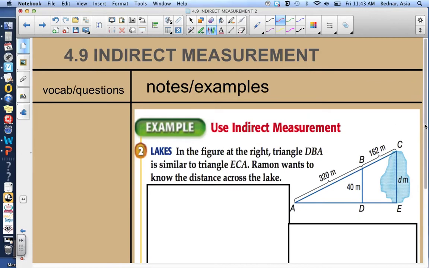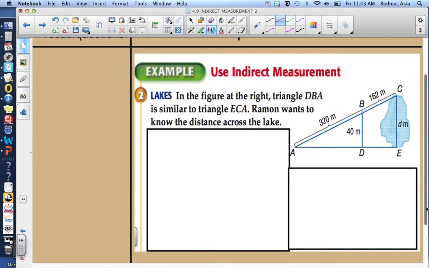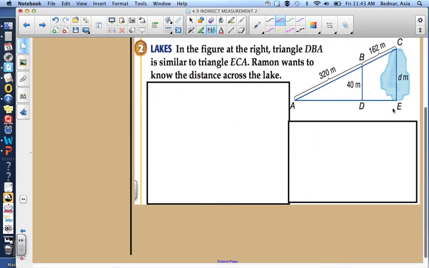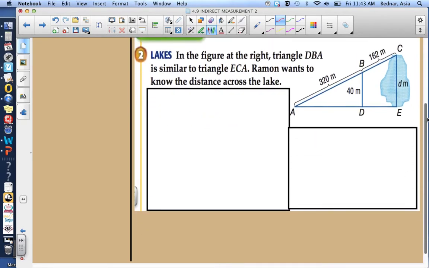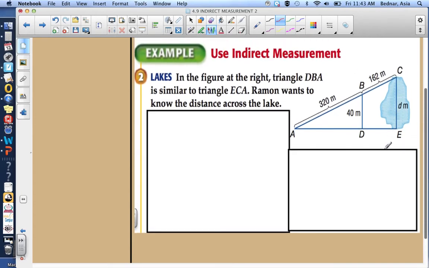All right, indirect measurement again. So we want to know how far this lake is. Well, obviously, I can't walk across this lake to figure out how far it is. I possibly nowadays could use some sort of GPS monitoring to help me figure out how far this is. But let's say that on the land over here, I could walk and find out that this was 30. I could also walk part of this triangle and find out how long this is and how long this is.